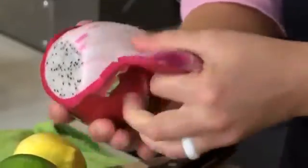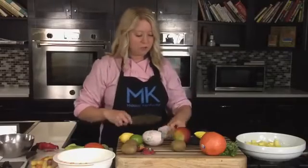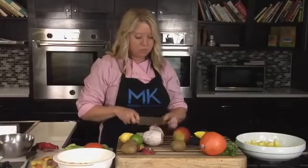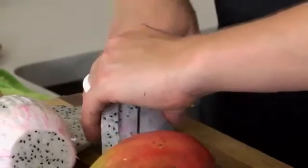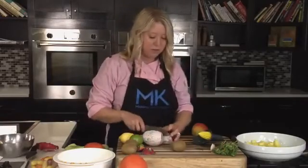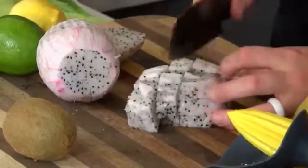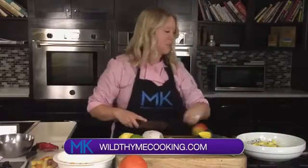So I'm just going to take my knife and just slice a little bit in one side, and then look at this. It is so cool, but it will just peel the skin right off. All right, and then the entire fruit is edible, okay? So we're going to take the dragon fruit, and then we're just going to cut some, I guess you would call this planks, and then go back across. Let me see if you guys can see past that big grapefruit there. And then we're going to go back across and just dice this up. Again, it's really soft. It's got what looks like poppy seeds in it, but it is a nice fruit and will add a really cool contrast here into our salad.